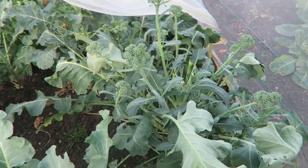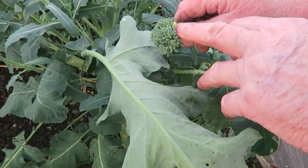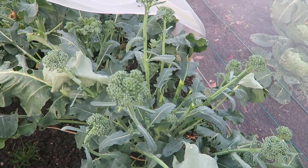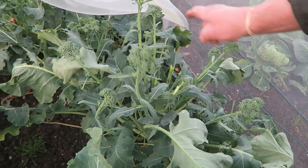The sprouting broccoli is coming along — we have been enjoying it, it's very nice. What you have to watch out for is once it starts to flower it comes on very very quickly, especially with this weather. We took some yesterday and it's still producing, but just watch out for the flowers. I would normally take these covers off now, but we have that many partridges, pheasants, pigeons all coming in for their meals — and my chickens like them as well — so I have to keep these covers on to protect them from the wildlife.